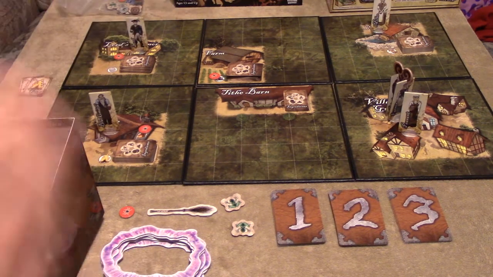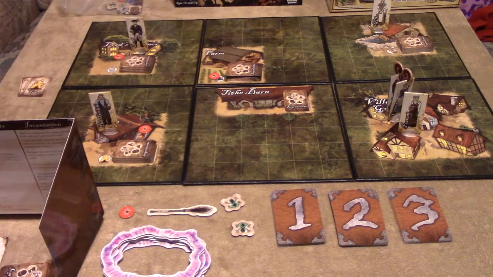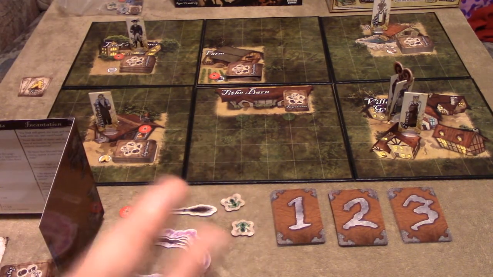So you can do that in any order. I could cast a spell, move somebody 2, maybe cast another spell, move something else 1, and so forth. You just get 6 movement points and you can cast as many spells as you want.